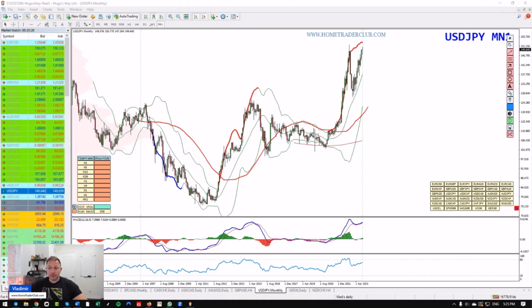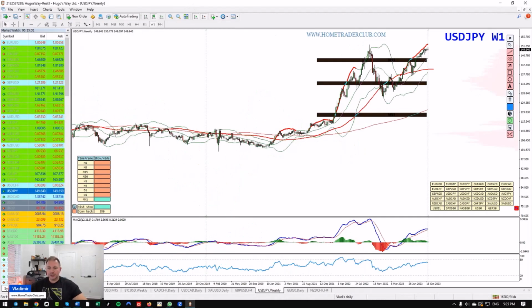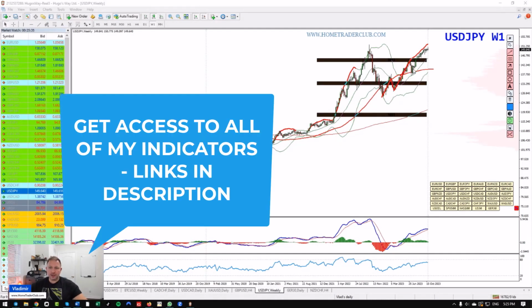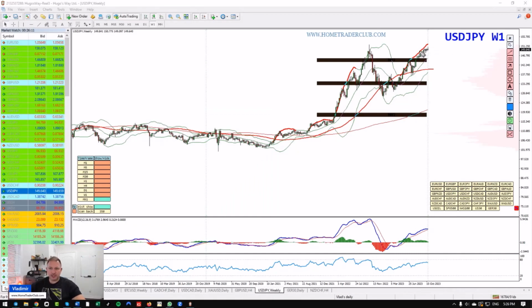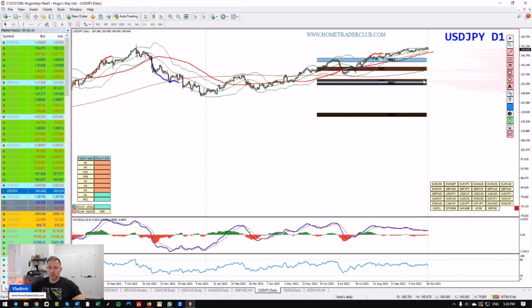So going from here, not because I plan to trade for 10 years with that, just looking for my opportunities, going to the weekly chart, these three waves also start to run to the end. So the weekly analysis together with the monthly analysis makes all these zones look like a reversal about to take place. Let's go to the daily chart and take a look at what we have here.